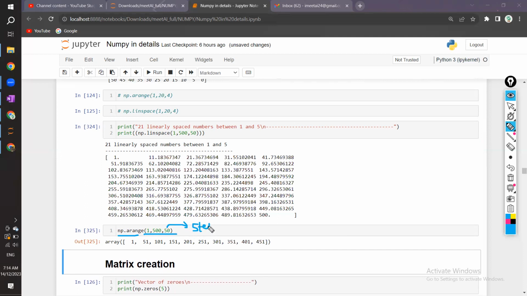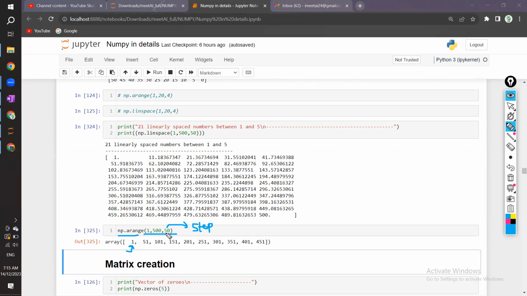That means I'm saying, hey, start at 1 and take a step of 50 each time. Whether you are going to reach this 500, I don't know. Usually it will be 500 minus 1, so whatever value you take, that value minus 1. Fine.